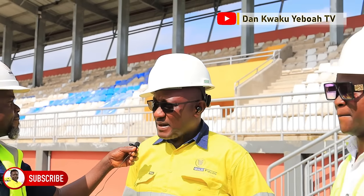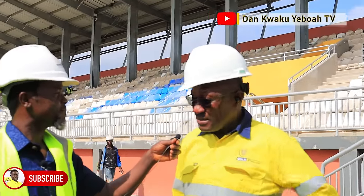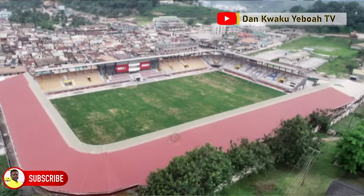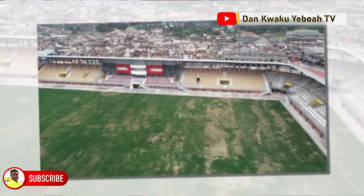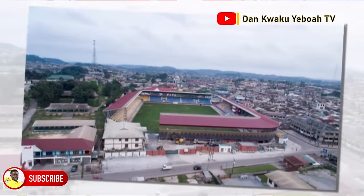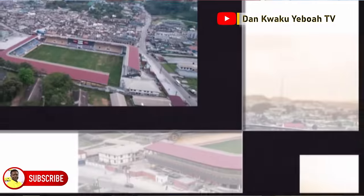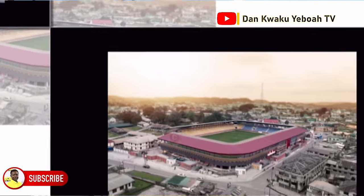We started this project somewhere in the later part of 2019, that's almost like November, December. This project is actually one of the projects that got affected by the COVID pandemic. With all the challenges, we managed to still sail through and obviously you can see the work here. It wasn't easy — a lot of work had to be done. In terms of completion, we are almost around 93%, and for the remaining works, we are expecting to complete this project by end of March 2024.